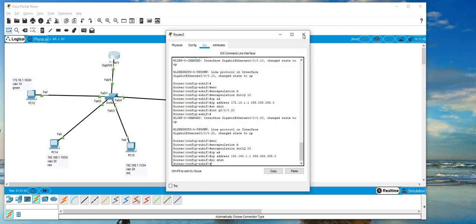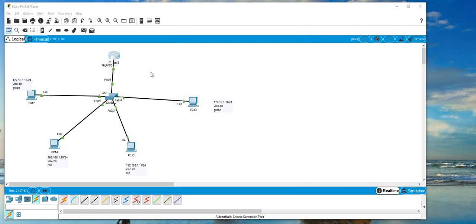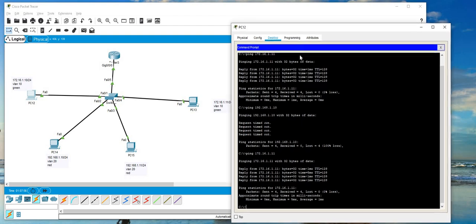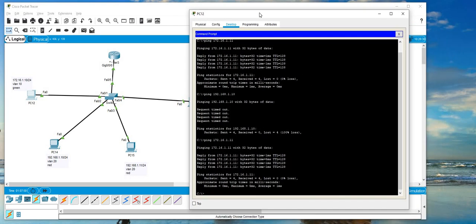Okay, so let's go ahead and try to verify if our pings are still working here. Okay, good. We can ping from PC12 to PC13, which is in the same VLAN, and let's go ahead and ping the VLAN 20 devices. Previously, as you can see right here, our ping failed from PC12 to PC14.